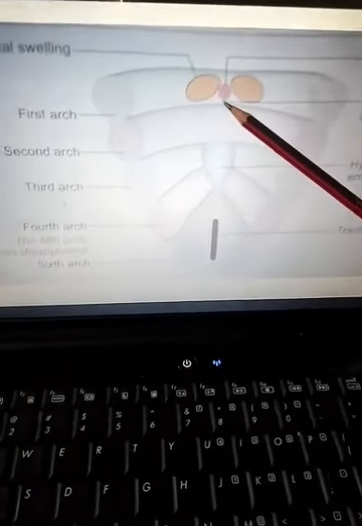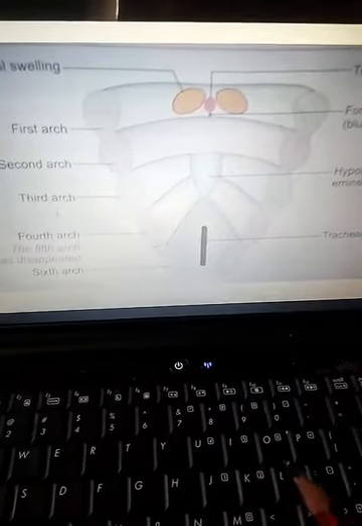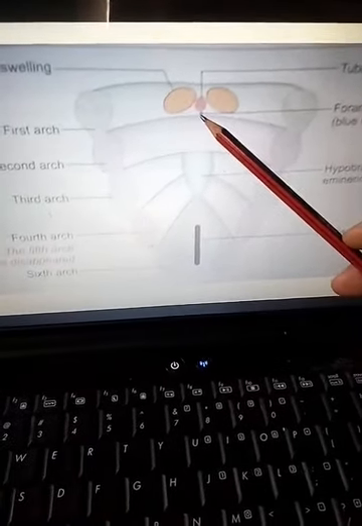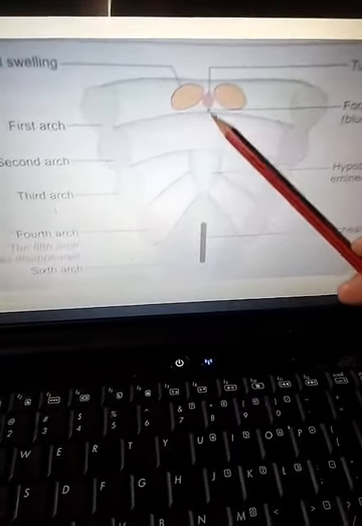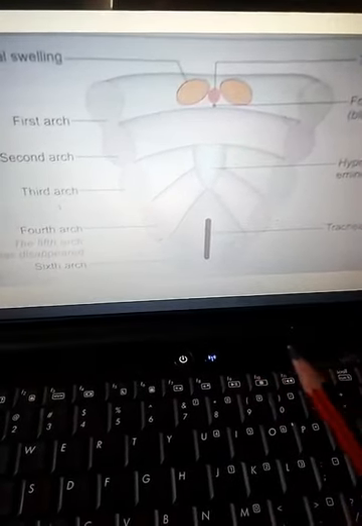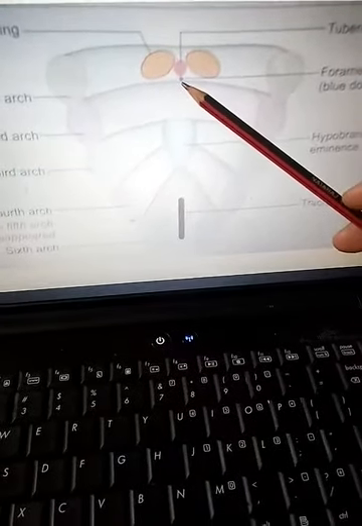And here you have to see just behind the tuberculum impar we have this blue dot that is known as the foramen cecum. The foramen cecum is actually the remnant of the thyroglossal duct. At this site, the thyroglossal duct arises, which goes downwards. A diverticulum that grows downward from that duct, the thyroid gland arises. And the remnant of that thyroglossal duct in adult life is seen as the foramen cecum.